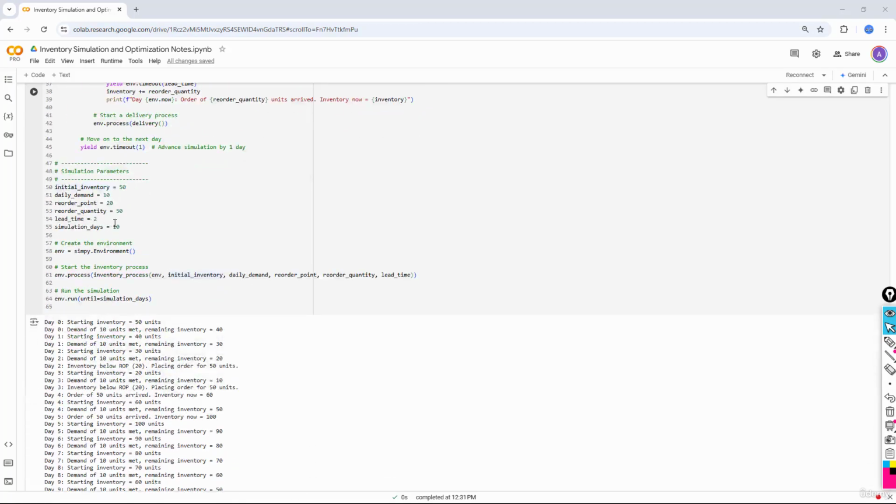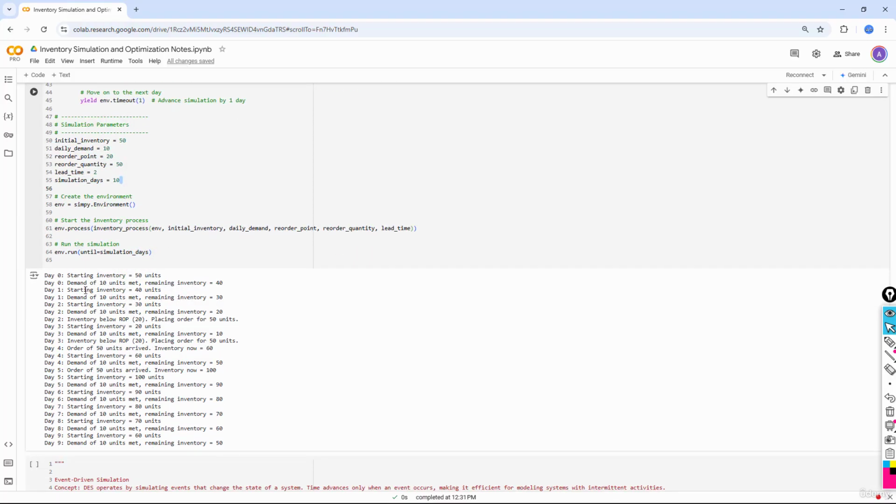So let's see how it works. So initially we set up our parameters, and once again we create the environment object. We start the inventory simulation process, and then we run the simulation for the set number of cycles which we have defined here as 10.